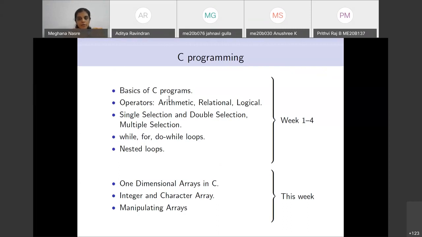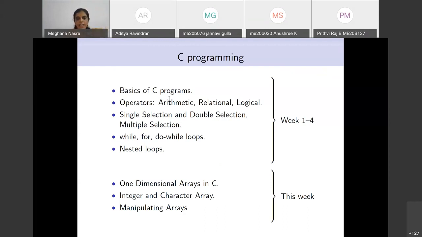What we are going to do this week predominantly is deal with arrays. We are going to start with one-dimensional arrays, and in particular in today's class we'll focus on integer arrays. We'll do some interesting stuff using that, and then we will move to character arrays. Eventually we will look at multidimensional arrays as well.